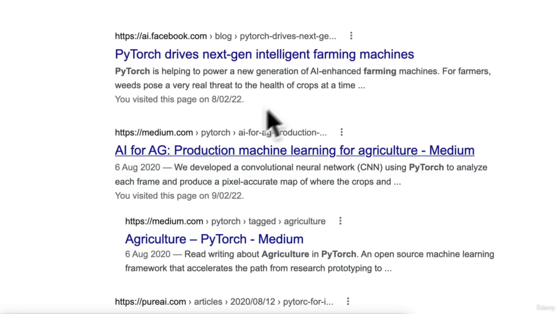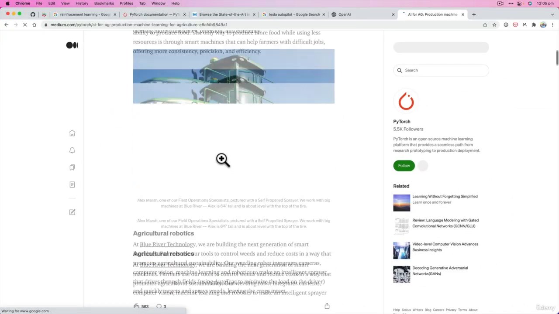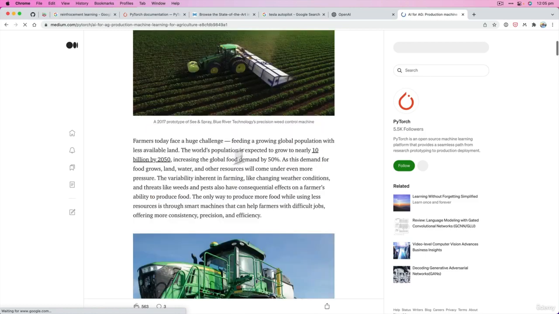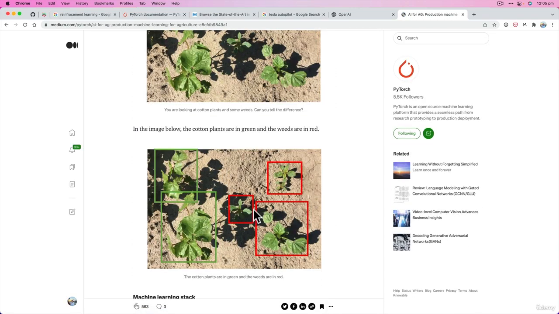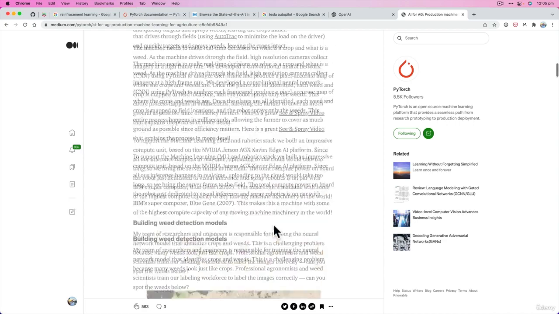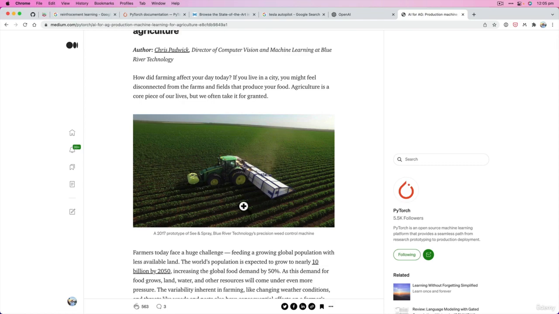This is a Medium article. It's everywhere. So if we go down here, this is using object detection. Beautiful. Object detection to detect what kind of weeds should be sprayed with fertilizer. This is just one of many different things. So PyTorch on a big tractor like this, it can be used almost anywhere.